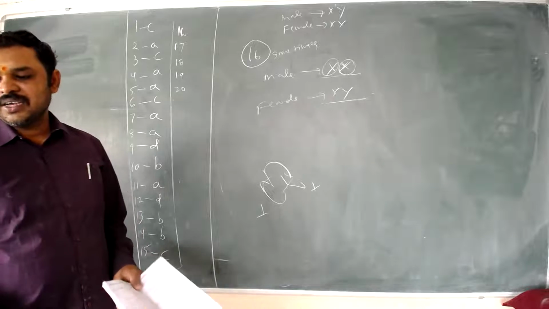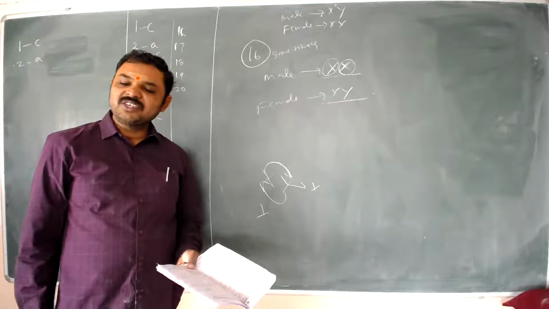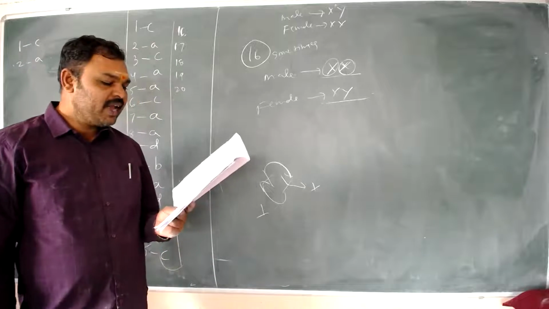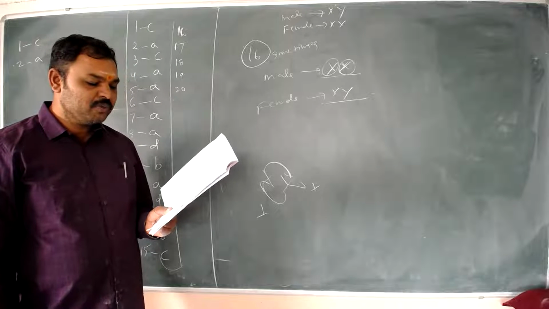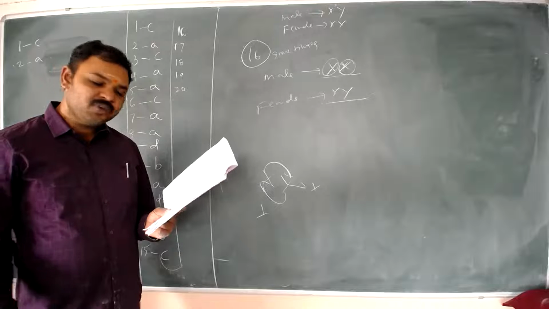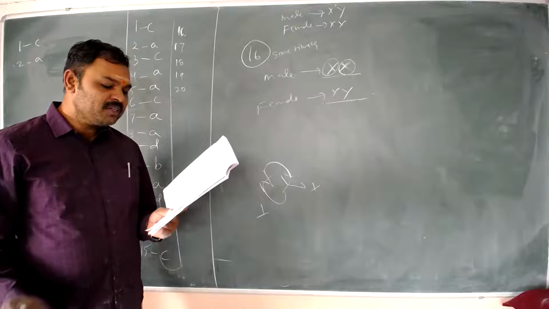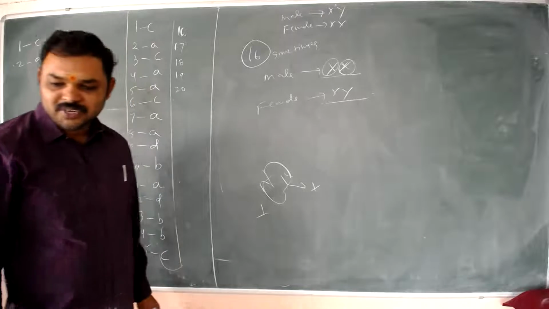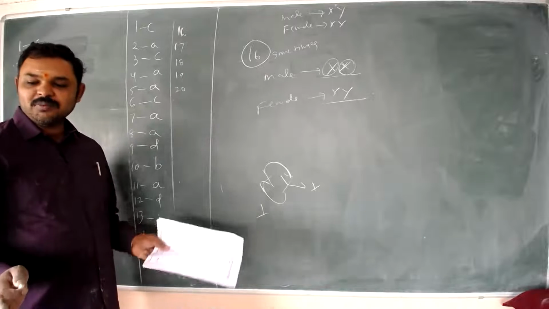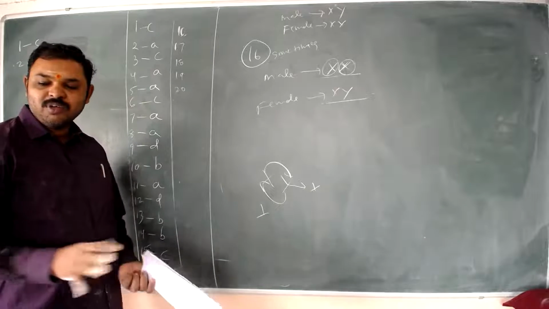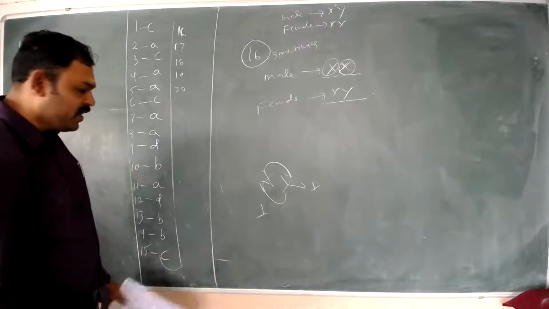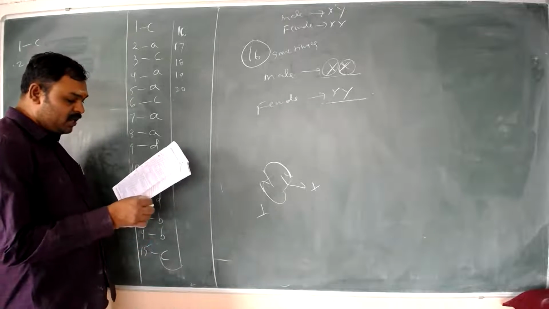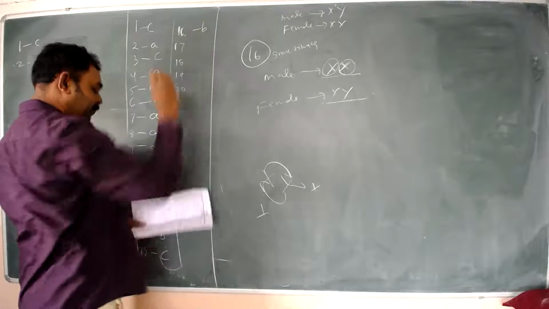So, due to the exchange of segments of chromatids between X and Y chromosomes, this happens. It is a transfer of segments, not deletion, hormonal imbalance or aneuploidy. Due to the transfer of segments between X and Y chromosomes, the male will become XX and the female will become XY. So what is the answer? The 16th one is B.